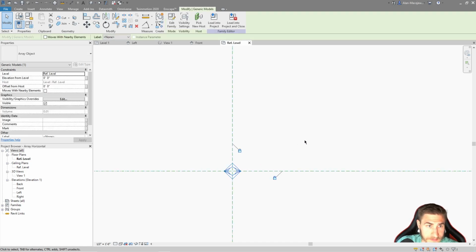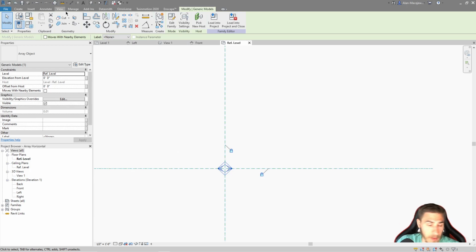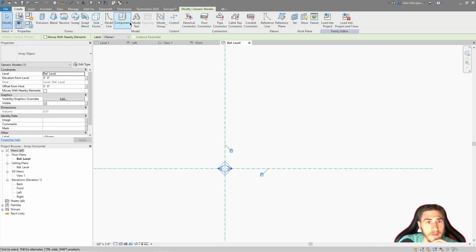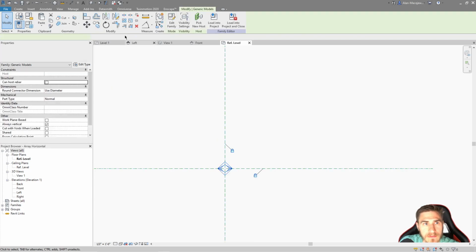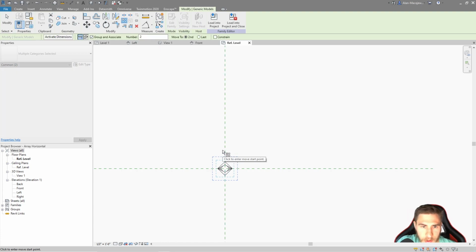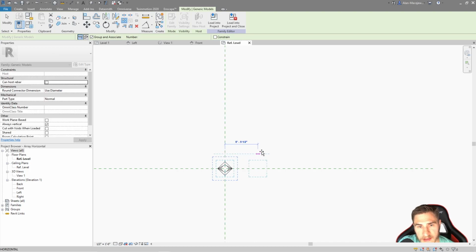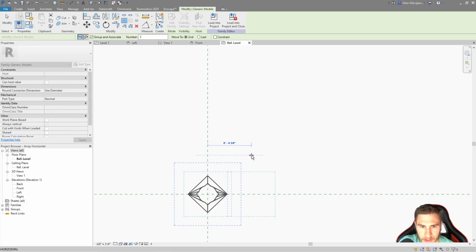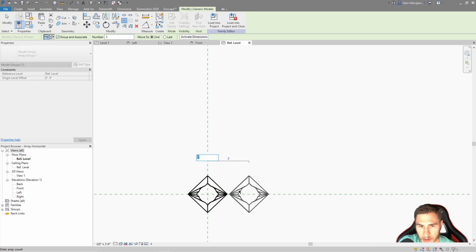Now, okay, so we actually want to array now. How do we do that? Well, array works the exact same way as it does within the project. We're going to make essentially copies of this a certain distance apart. Very nice. And so I can actually go to my array tool up here, or I can type in AR, whatever it might be for you, your hotkeys, and I'm going to select my first point in which I want to start, and then give a distance to where the next one will show up. And because this is pretty small, it's like 3 inches wide, I might choose something like 4.5 inches. And so that's great.